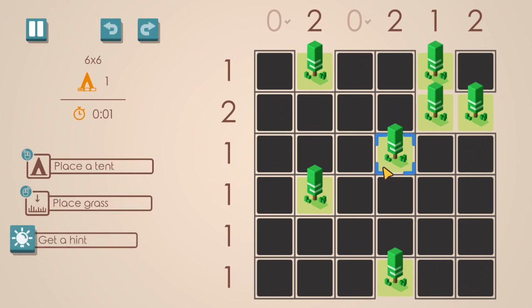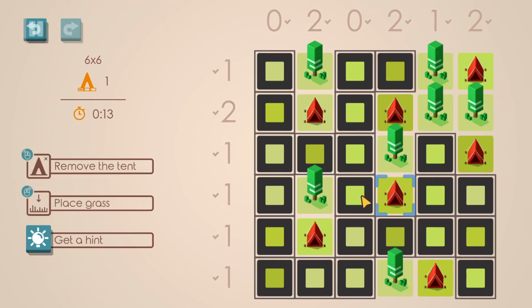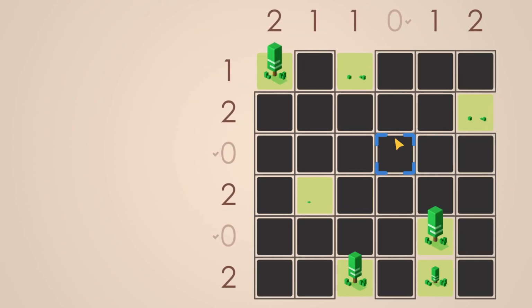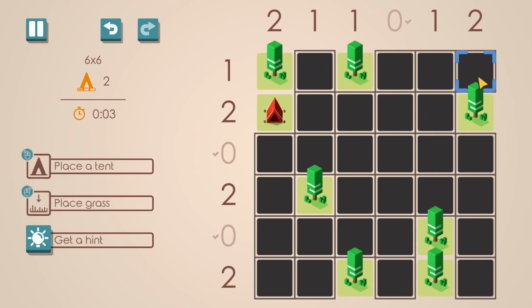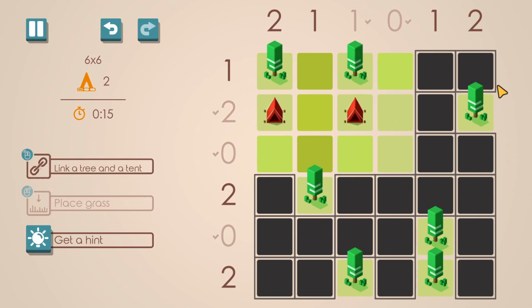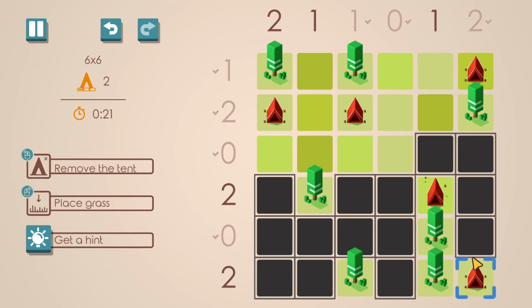Okay, we get to the 6x6. Okay, so... 2 in this one, which would mean that assumably those 2. This guy has 1, that's him. There's 2 in this row, 1 in that row, 2 in that row. 13 seconds. I mean, the map's just got bigger, so I guess it's a bit more of a challenge to get. Alright, we're getting big now. Maybe I do have to do some clearing. Okay, so that one, there's nothing there, so we assume this guy's 1 is there. There's 1 across the top, and there's 2 in that row, so we can assume that that's that guy's. He's there, he's there, he's there, he's there.